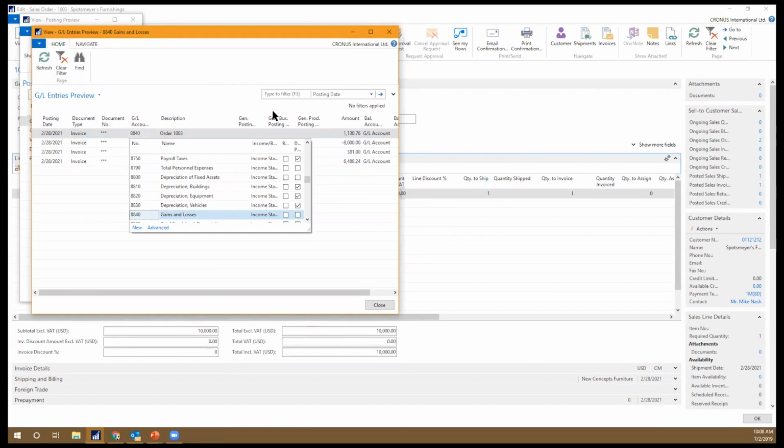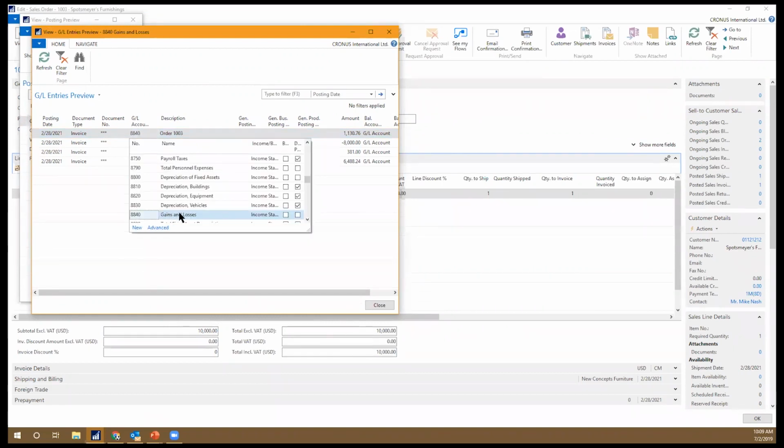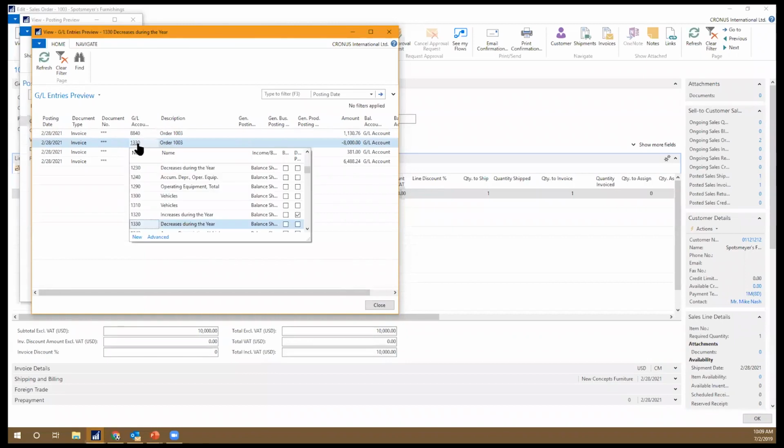So I have a 1,000 because of this sales operation. I'm actually posting that I have a gain of $1,130 to the gains and losses account, coming to a P&L. All right. Coming to the decreases during the year, because I'm selling this, I have the minus 8,000, a credit to my 1330 account, decreases during the year, right?